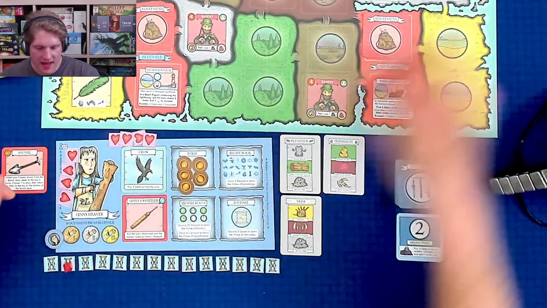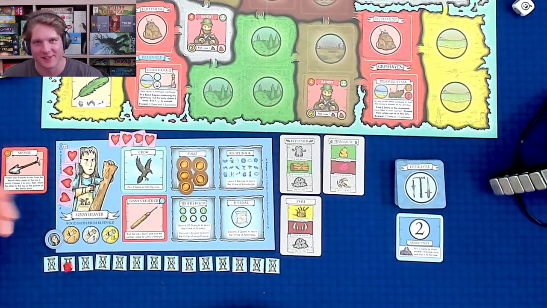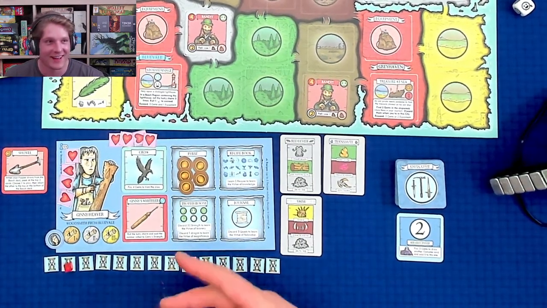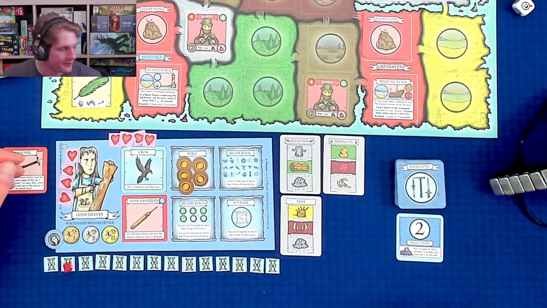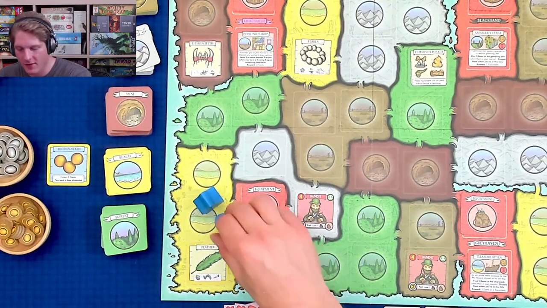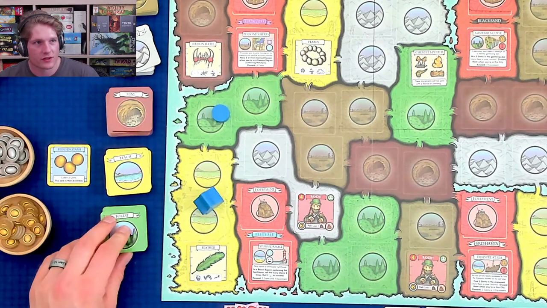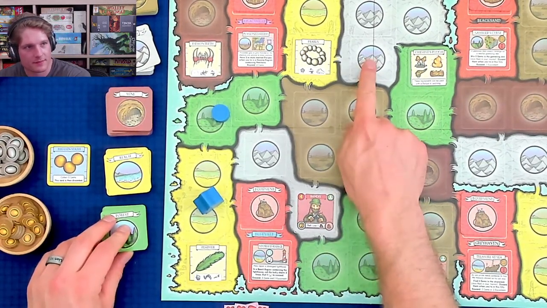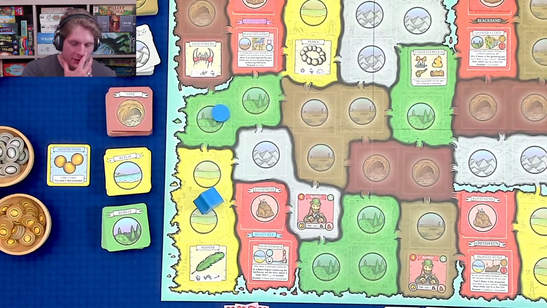So the problem is, if the bandit wins, he's going to steal my shovel. And I don't want him to steal my shovel. It's the only thing I have, other than my whittler and my crow. So, I think we should send the crow up to the forest and see what's going on up there. And maybe he can make his way over to the mountains up here.